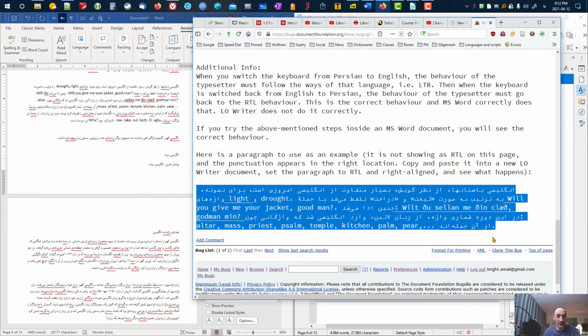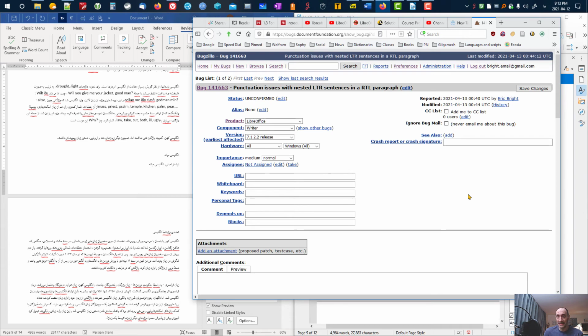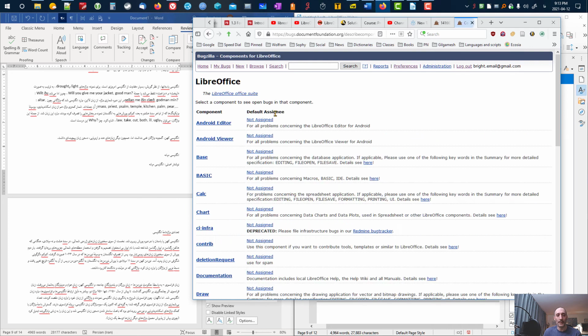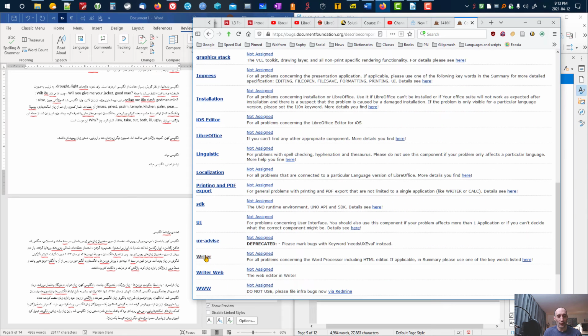I took it from the example I'm showing you. Well, they might see this thing. They will see this if they go to... I can even show you, when you browse to the bugs, all of the bugs that are reported today. For example, you go to LibreOffice, you scroll down to Writer bugs. These are all lists of bugs.